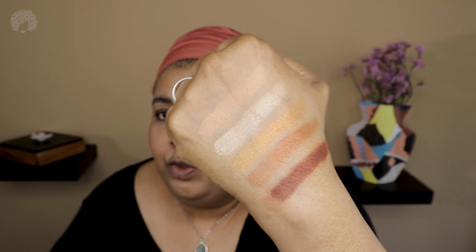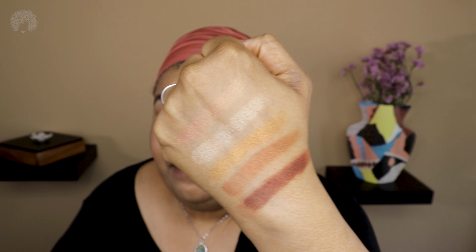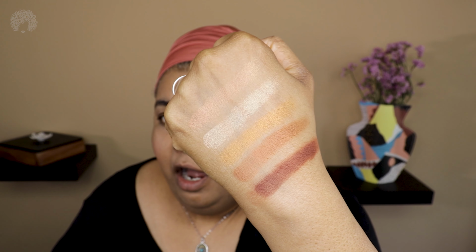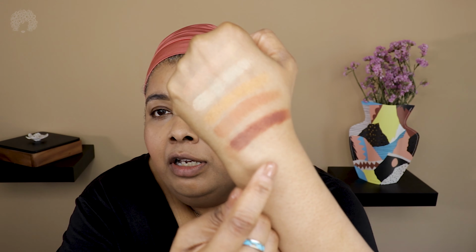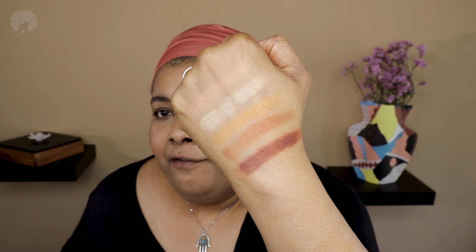I'm not gonna lie, I know this was a spring release, but it does immediately look like fall to me. Very pretty colors, but they do read more fall to me. Beautiful formula as always with Dior, satins in there, nice creamy matte. This isn't a brown, this is like a brick red, like a deep red. So I appreciate that instead of a brown. Very, very pretty. Let's see what I come up with. As per usual, Dior in those 5 shades, there's always one I'm like, did I need that one? So let's see what look I can come up with now.